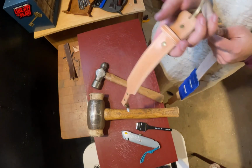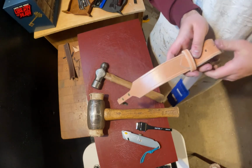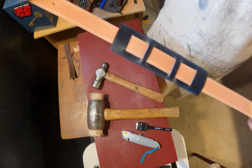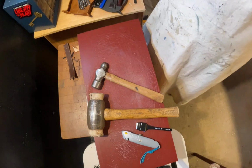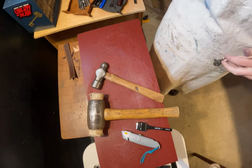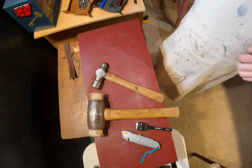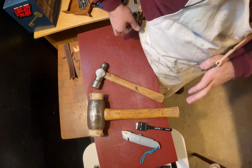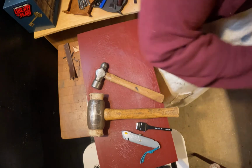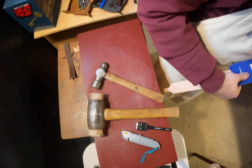So now, if you have this in here, and you imagine this will be something like that, and the bag will be like right there. All right, I think this is cool. I'm happy with this.